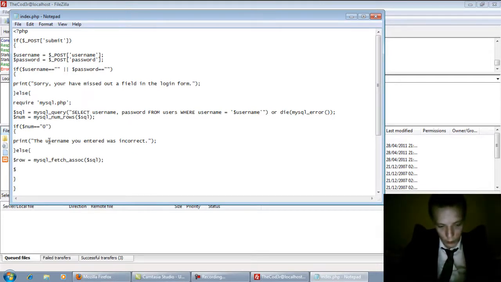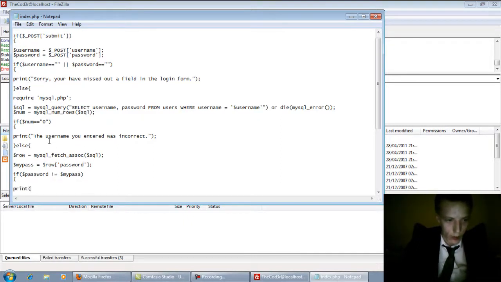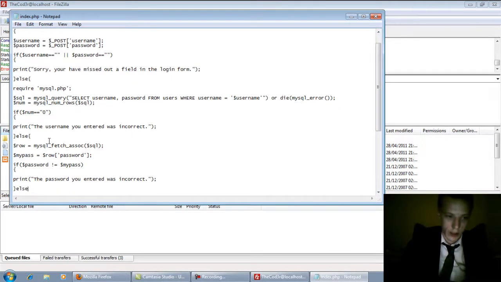Then we're going to want to type mypass equals row password, and then if password does not equal mypass, print the password you entered was incorrect, else.